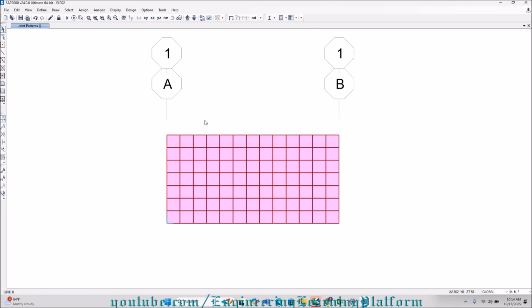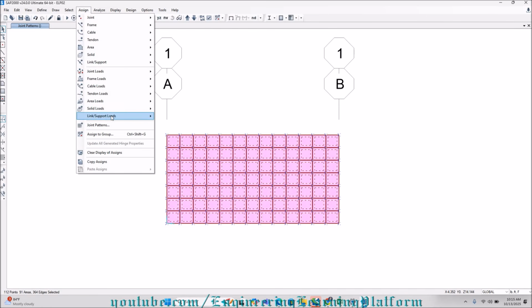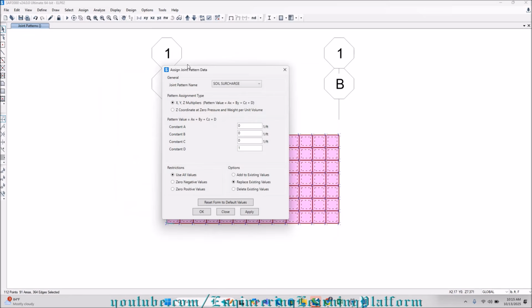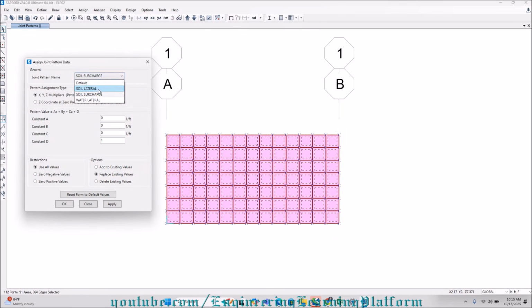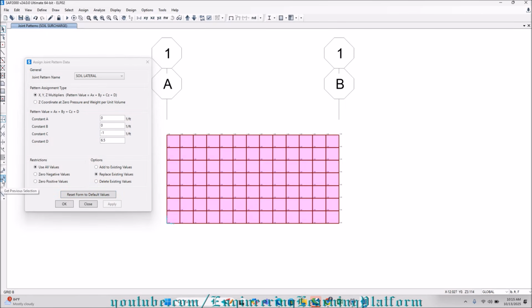So it's 1. Now I have assigned on wall number 2. Okay, now for wall number 1, I click over this and then go to assign joint pattern, soil surcharge, apply, then soil lateral, it will be 6.5 minus 1, previous selection, apply.